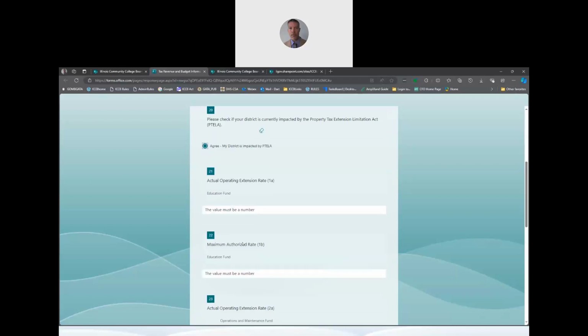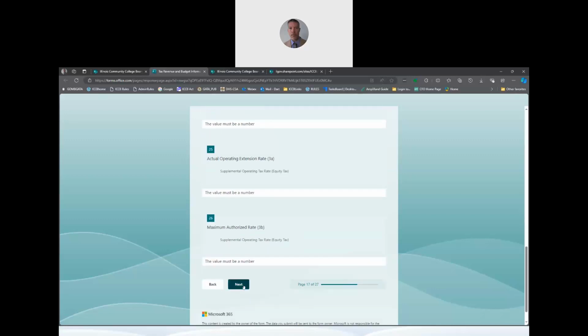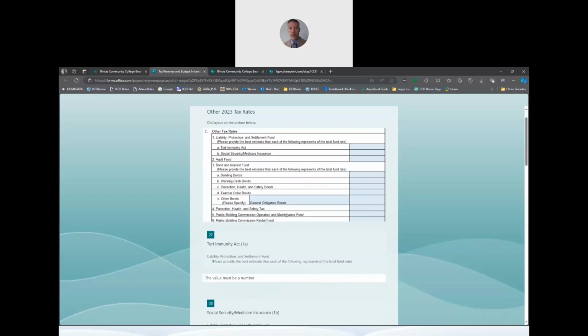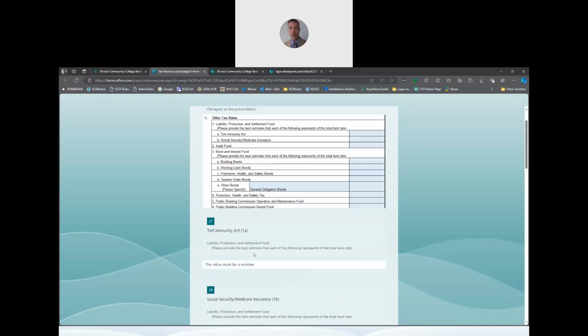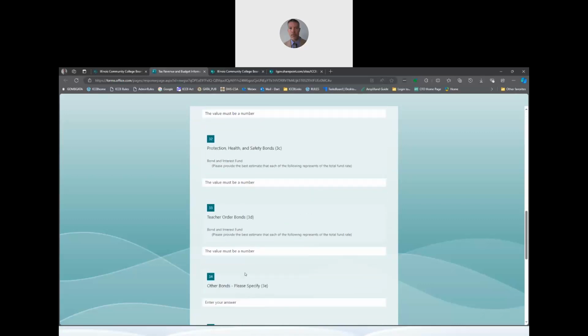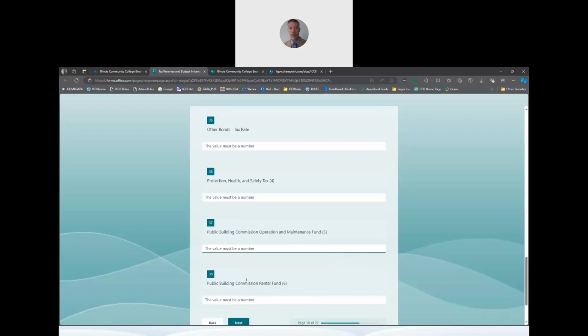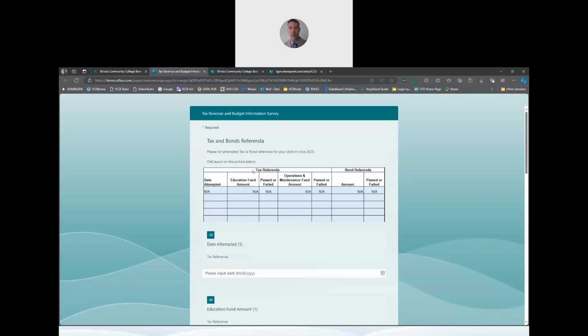Here, these are not required. I don't see the asterisks here. So I'm going to scroll just through this for purposes of completing this for the video. Other tax rates. Again, these are not required. If I have data, I would want to report that.